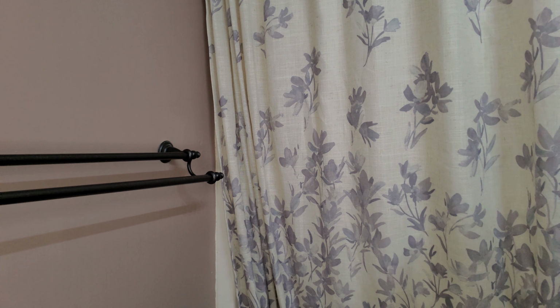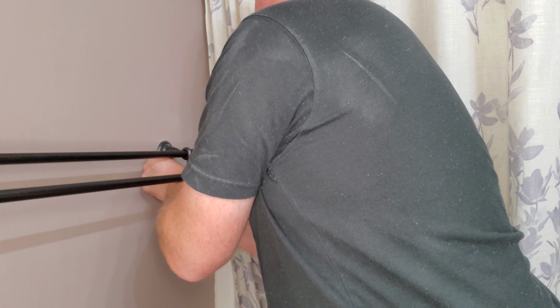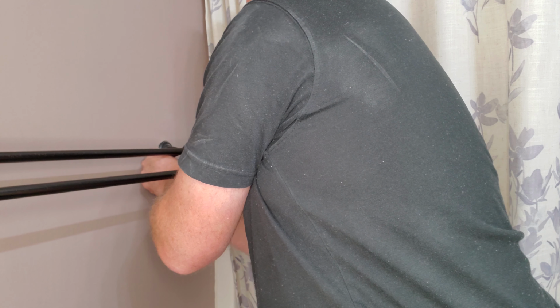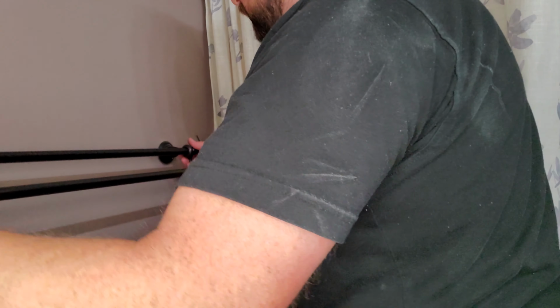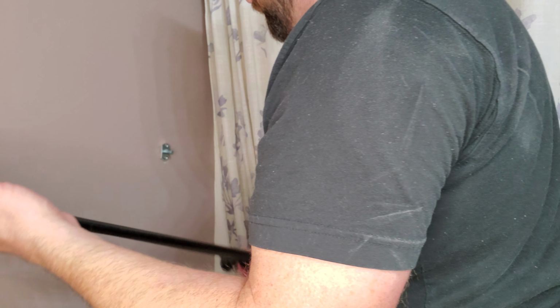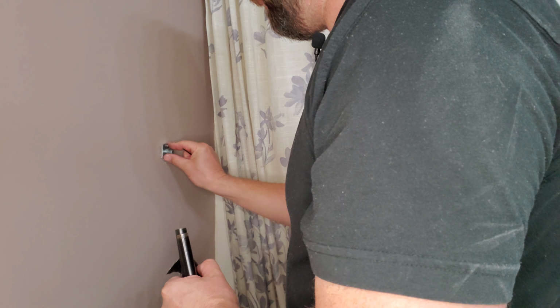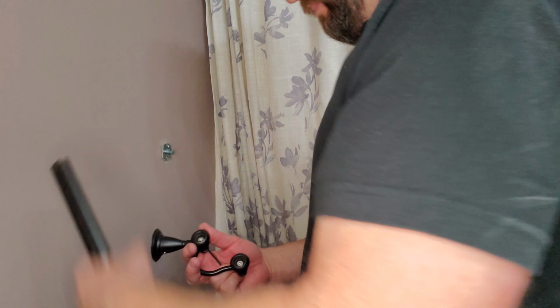So let's get started. First, you got to take this bracket off. All right, some use a little bitty straight screwdriver. A lot of them these days use a little Allen wrench. So find what you need, loosen up the screw down here. There are even a couple that don't even have a screw. They have some kind of click thing where you actually just snap it off. But try to figure that out before you destroy the wall.